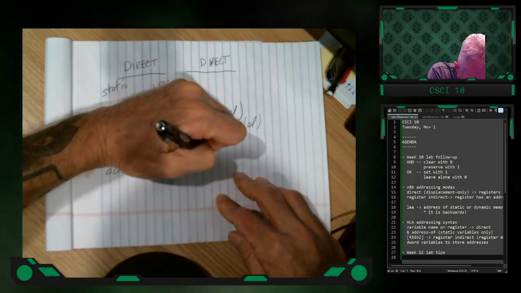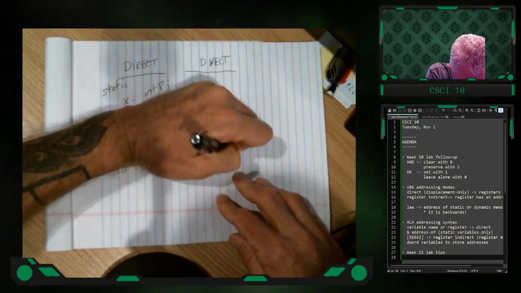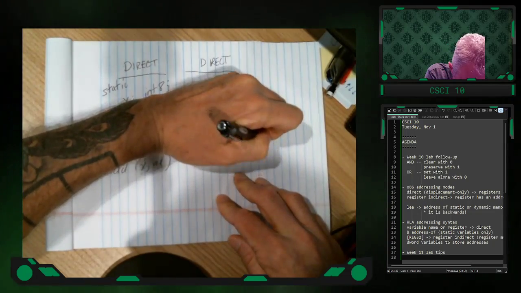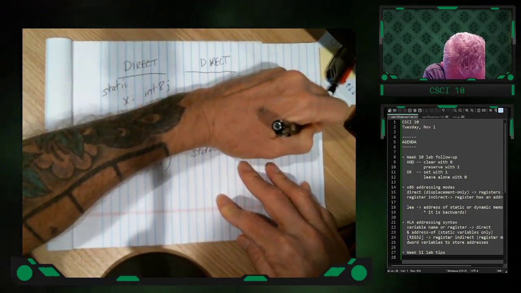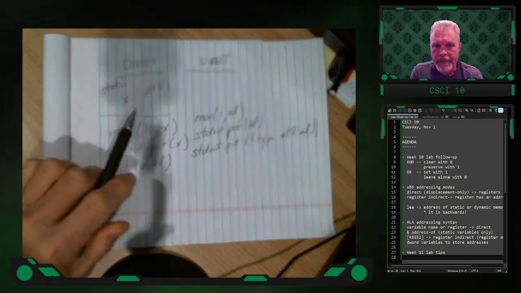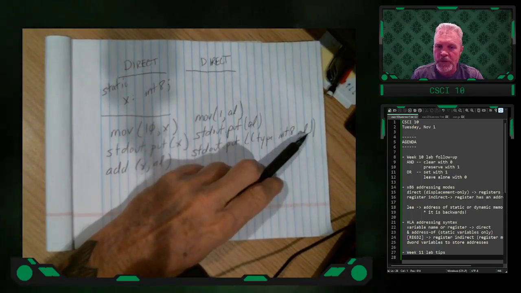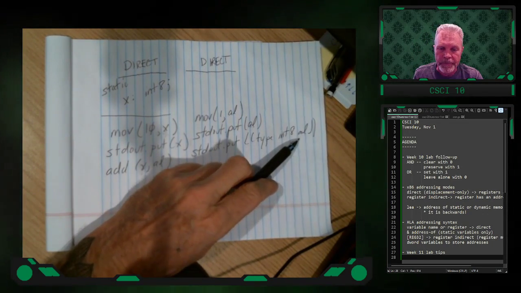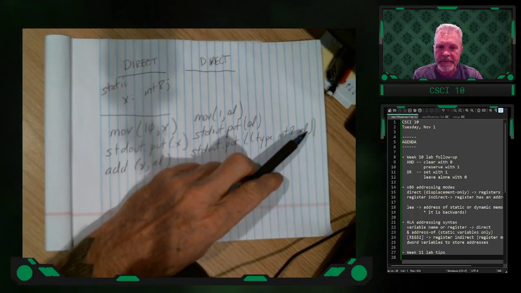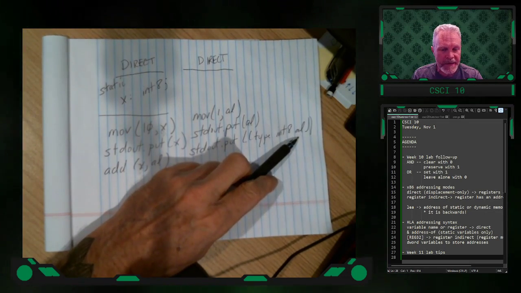It doesn't change if I do typecasting. I'm still just using the register more or less as another variable that is holding the data that I am directly interested in.